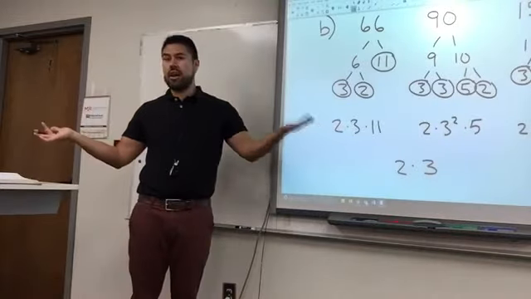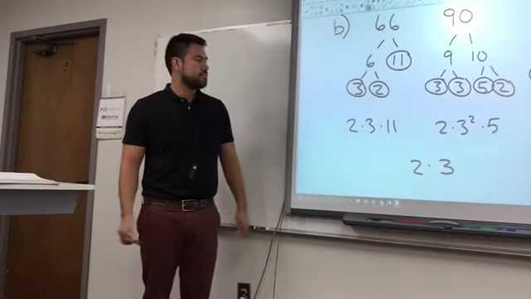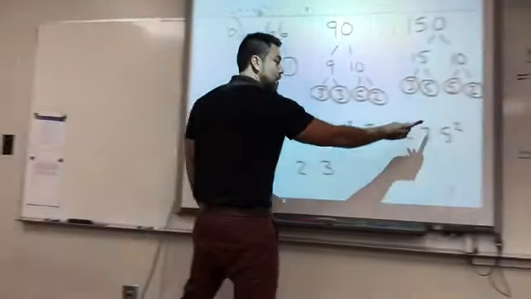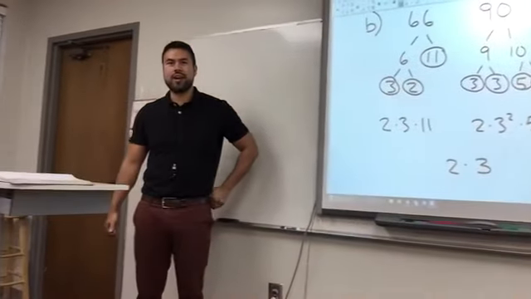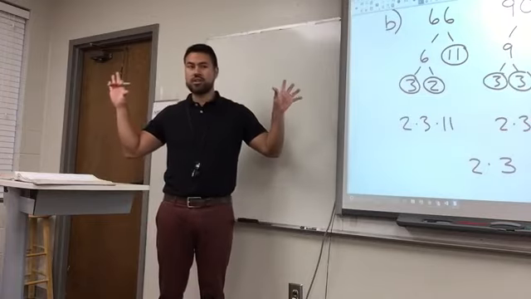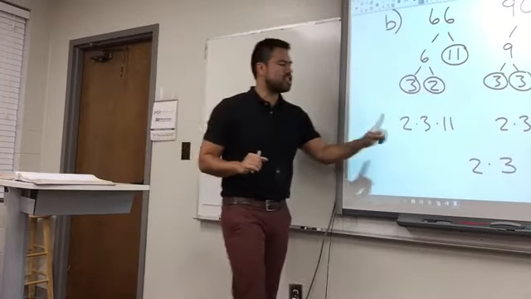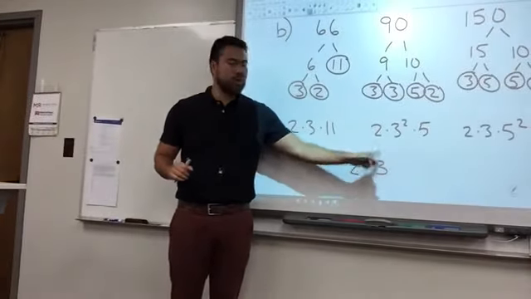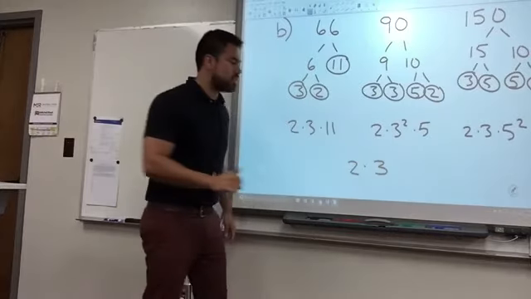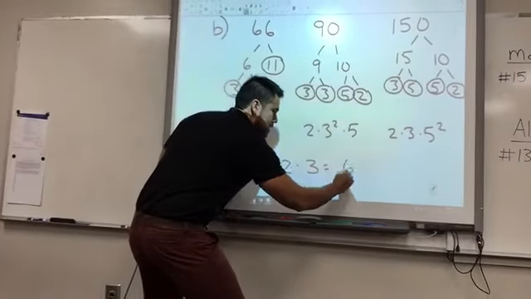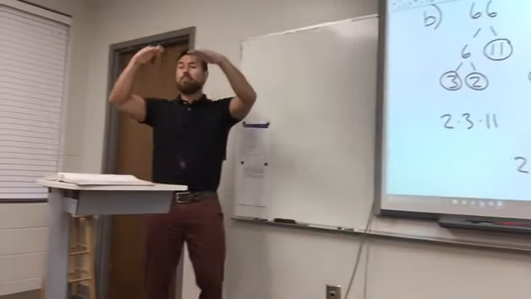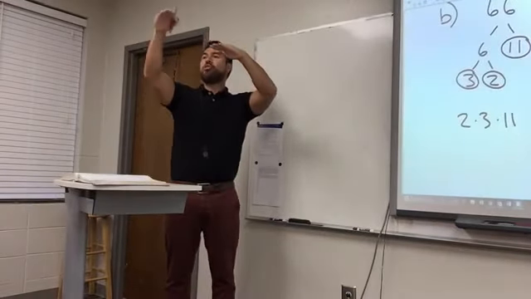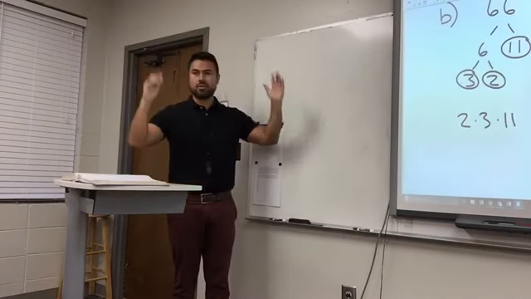Anything else that they share in common? Yes, ma'am? 5. So this one has a 5. That one has 2 5s. Nope. What about the 11? Do they share that in common? Anything else that they share in common? So you're telling me they only share 1 2 and 1 3 as a factor. So what's the GCF? 6. The GCF is 6. That's the biggest number that fits into all 3 of those evenly. Biggest number. No other number will do.